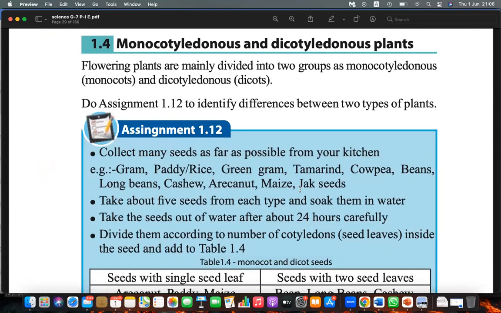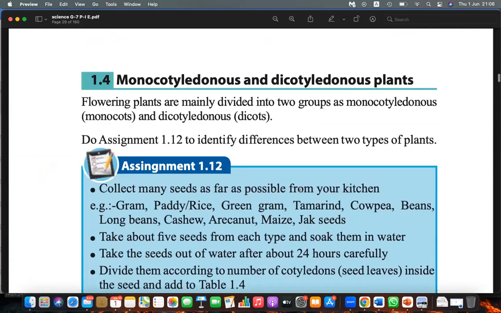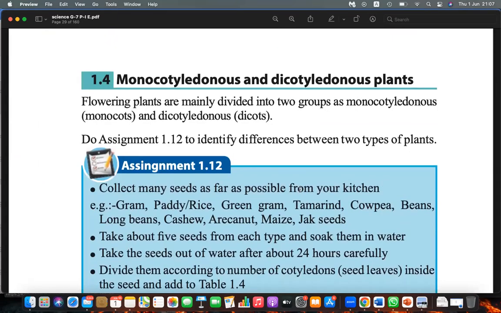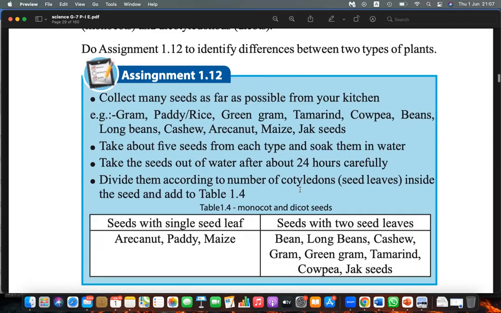Okay. So finally in this lesson we need to know monocotyledonous and dicotyledonous plants, which we need to discuss here. Basically monocotyledonous plants can be identified during the germination process. What is germination? Seed germination. In monocots there is a single seed leaf, while in dicotyledonous plants you can see two leaves in the initial stage. That is very easy to identify in the germination process.